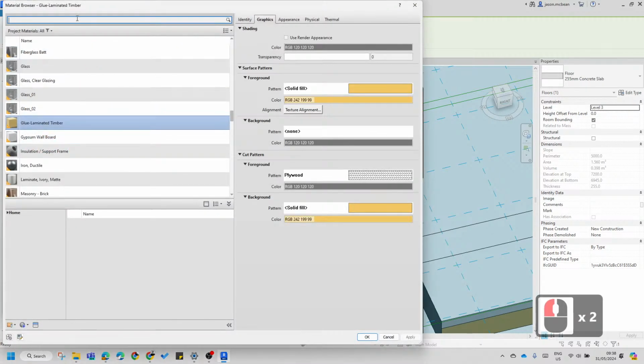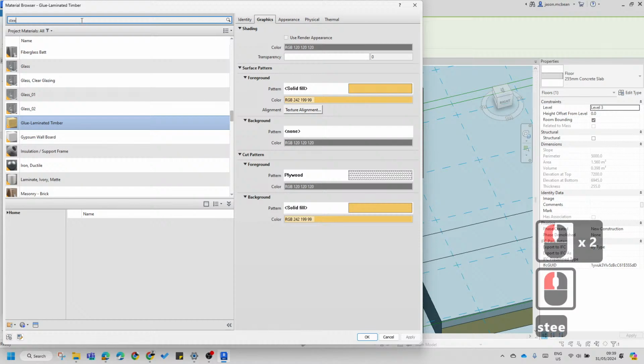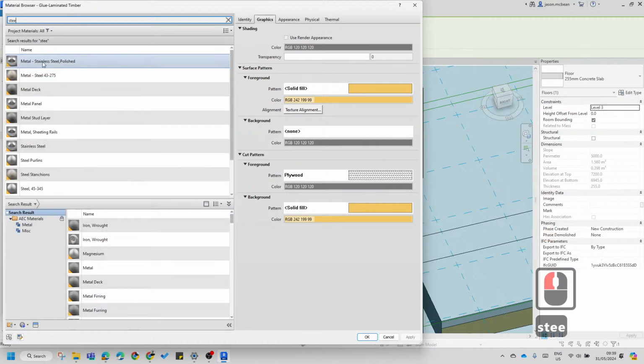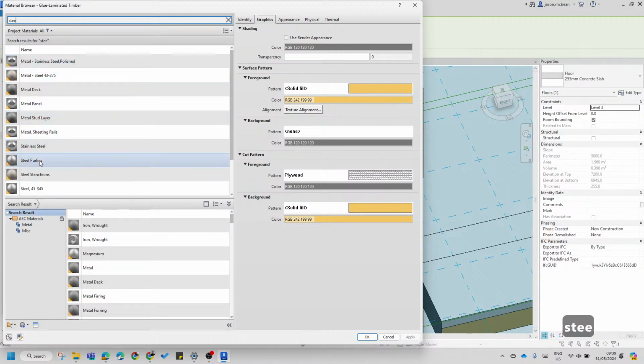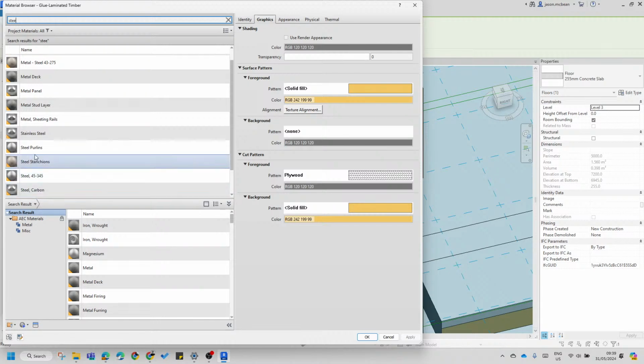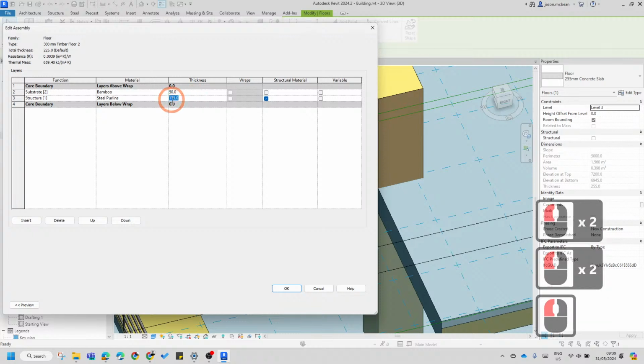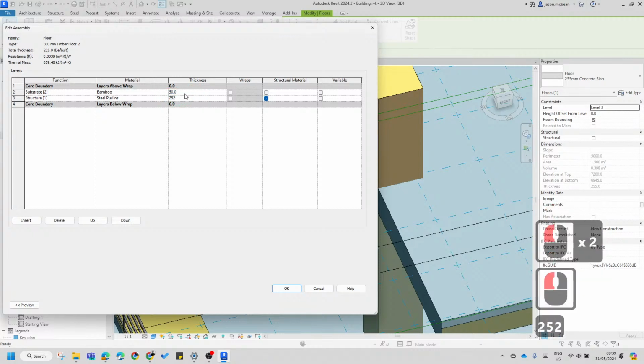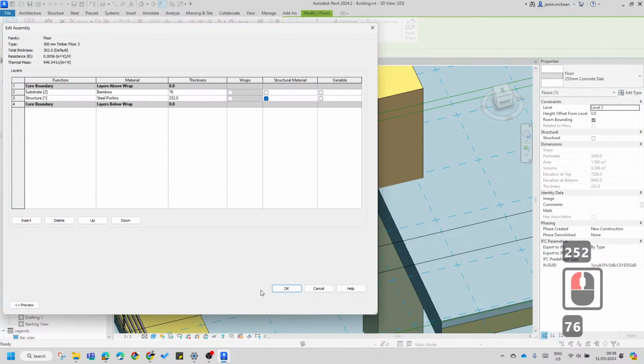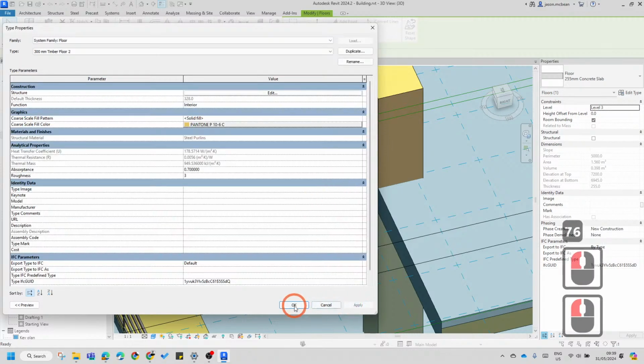This could be steel. Steel purlins. Okay, I think you get them in, it's a 252 by 76. I'll explain why I'm doing this. Press OK, press apply, press OK.